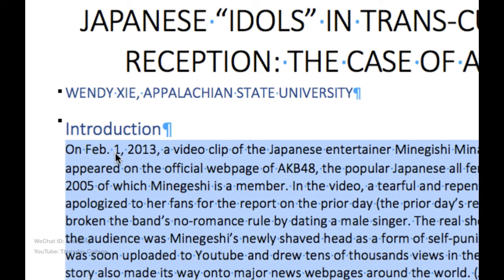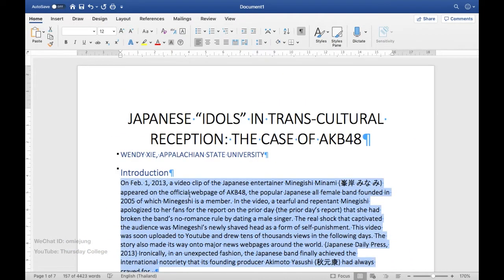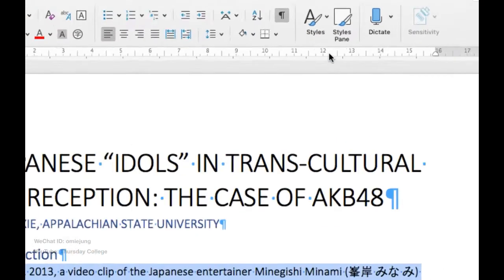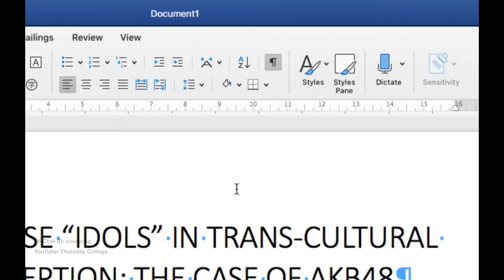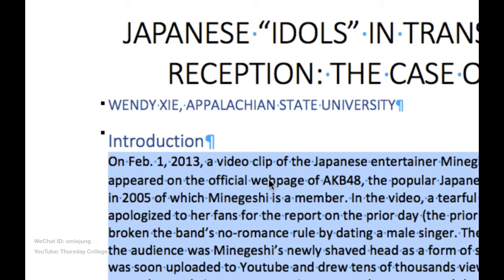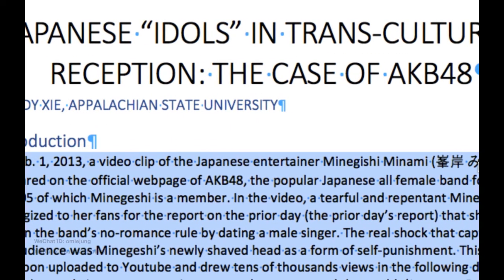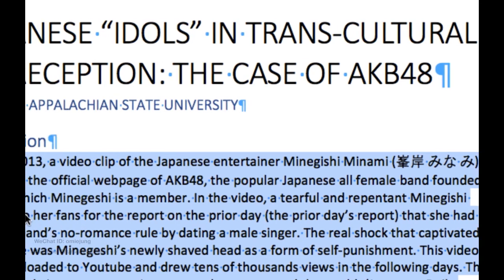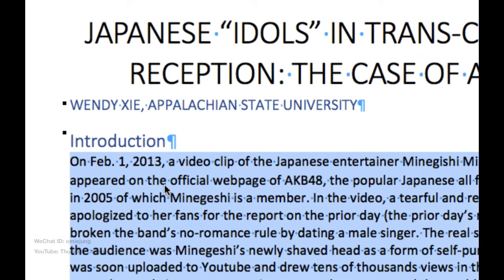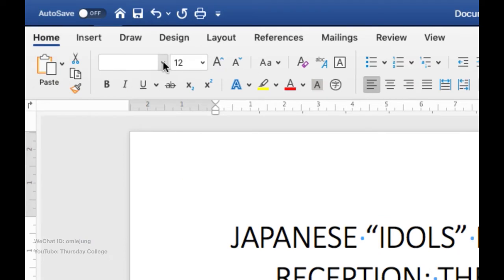So what I want to tell you is that in the style, there is one of the basic styles that we call normal. Okay, so you just select normal first. When you select normal, this one is gonna be something like the normal style, but sometimes you don't want this one, so you can just do the format and then you can set the style you want. Okay, for example, I want this one to become Times New Roman, and then the font become number 14.